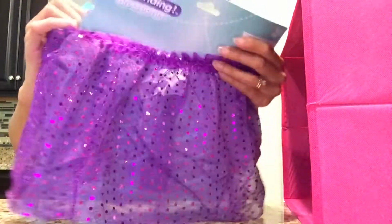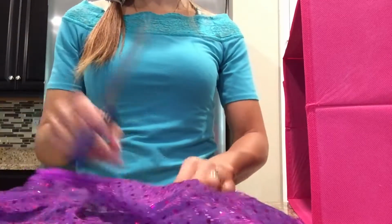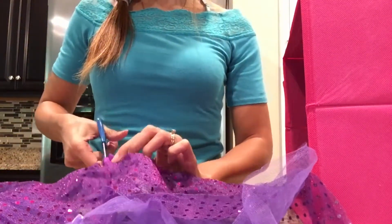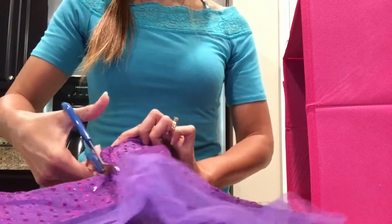Now that I finished turning my storage container on its side, what I'll be doing is I'll be cutting down the back seam of my skirt. And the reason for this is because I'll be using this sequin skirt for the drapes of the cat house. So there's the back seam, and I'll cut right next to it, and the idea is to cut out the complete seam. So I'll be cutting on either side of the seam.